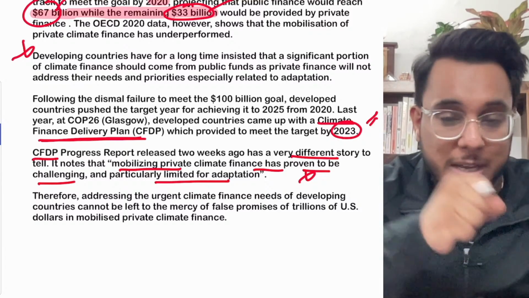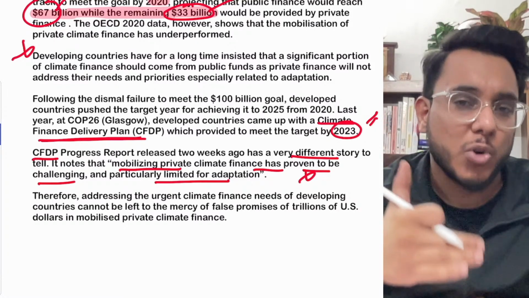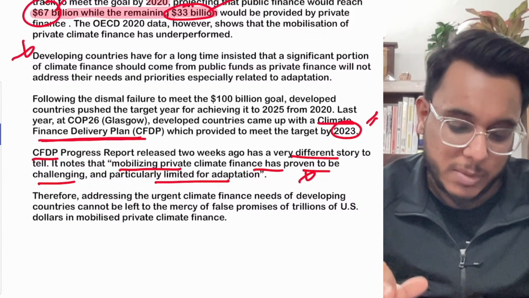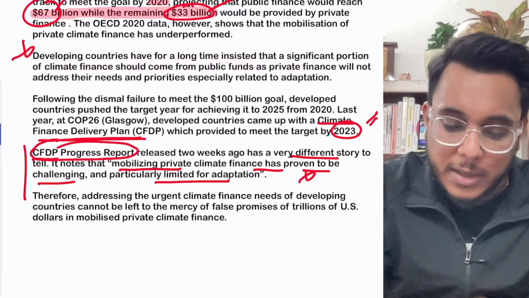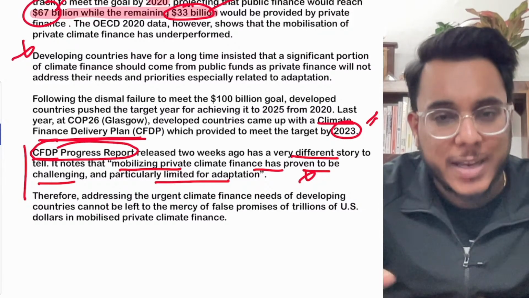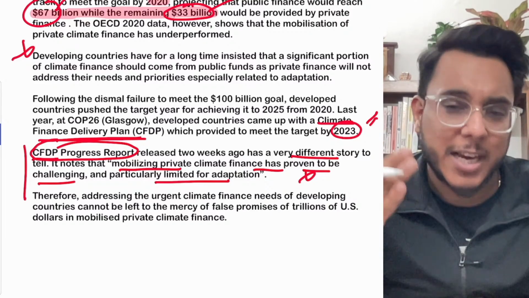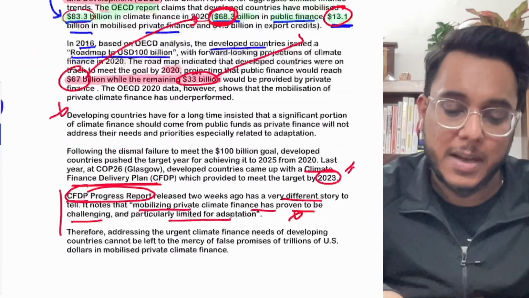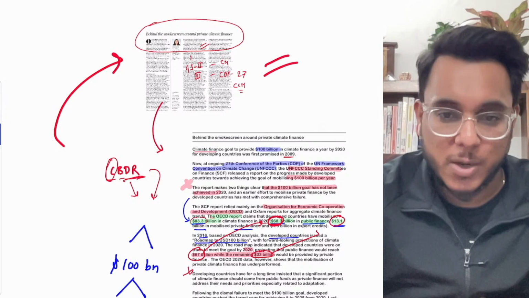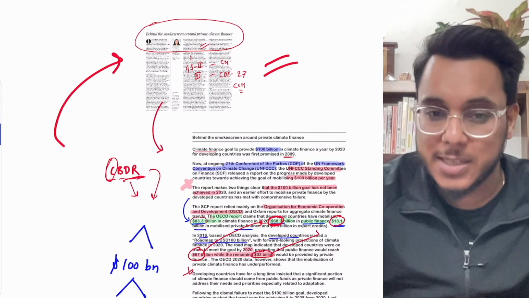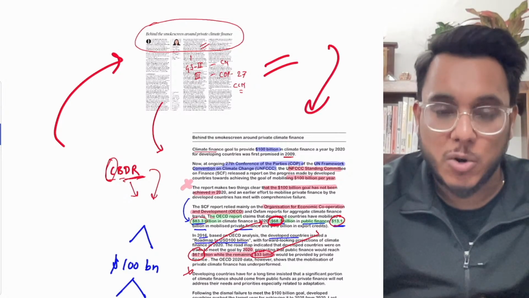They should not push the burden onto the name of private finance. They should not just shy away from their responsibility. That is something that is happening. Moreover, as this CFDP progress report has already recognized that bringing private sector investment is challenging, the public sector, the governments, should pick up their guard and contribute to the developing countries. So this is all, guys, about this particular article. I hope that you have understood, and this is in fact a very good article for our examination. Directly on such a thing, a question can be asked.